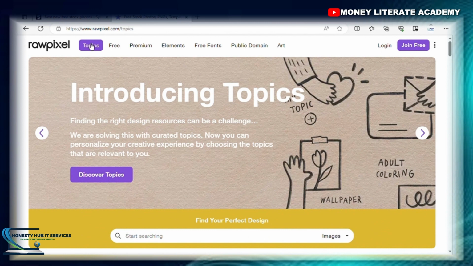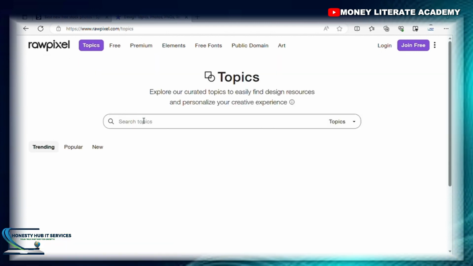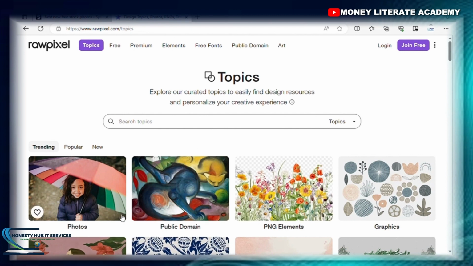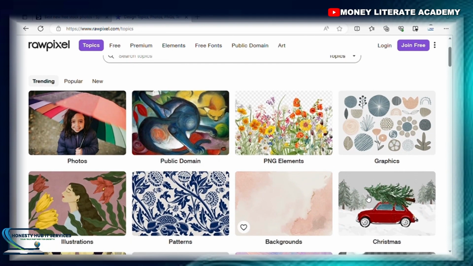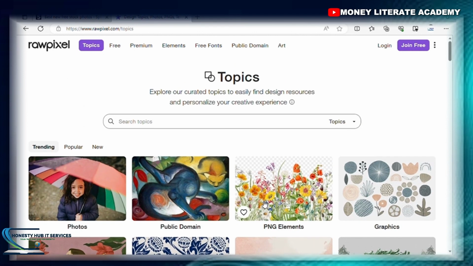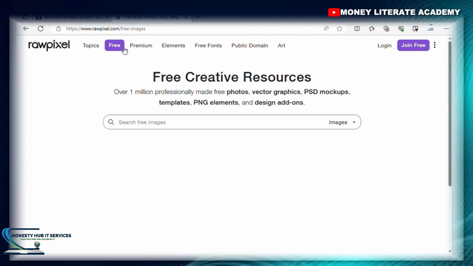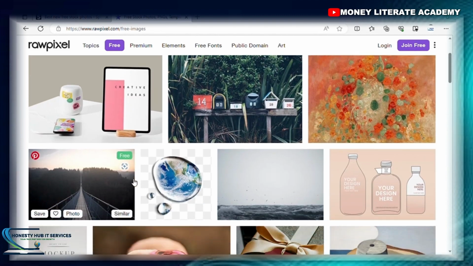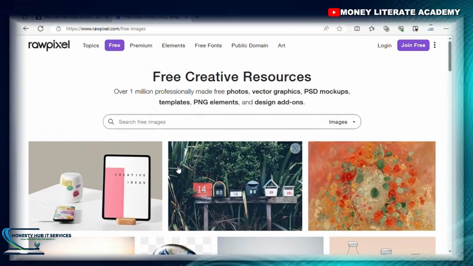They have the topics where you can click and then select the particular kind of picture that you want. Is it under photos, public domain, PNG elements, graphics, backgrounds, party illustrations, Christmas, or what? But over here, they have the free version and then they have the premium version. So if you click on the free version, these ones you can download for free.